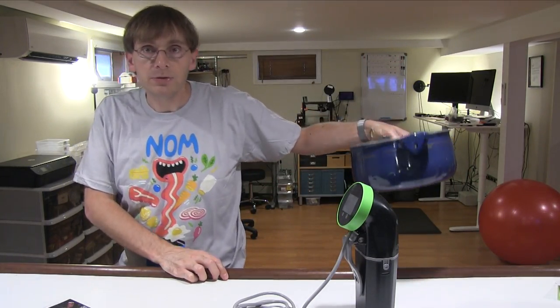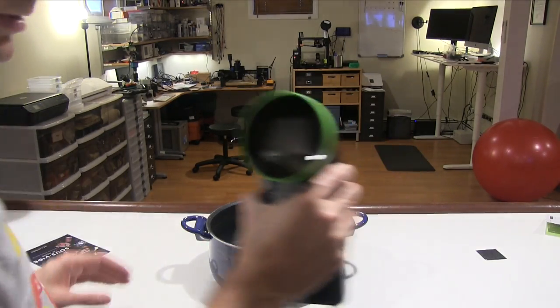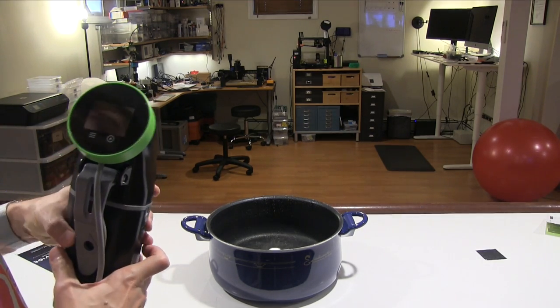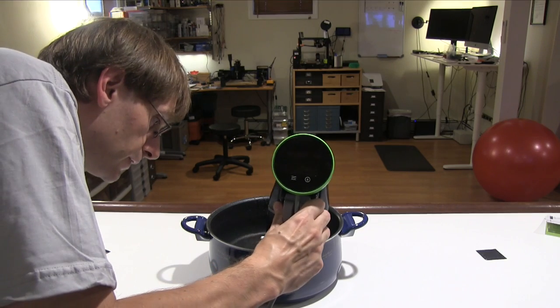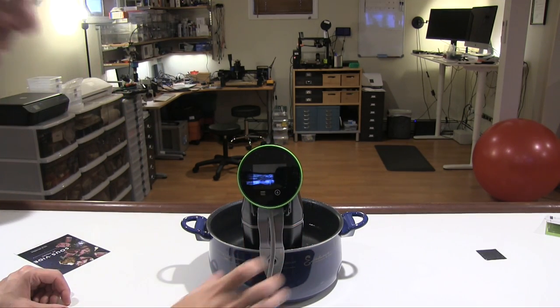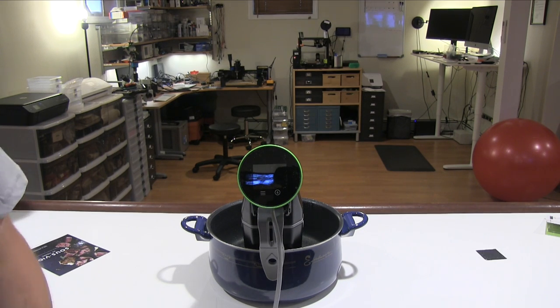I didn't actually intend to do a demonstration, but I might as well — I'm here, so I'm going to try this out. Why don't we try it out together? I've got this pot, I'm going to put some water in it. Okay, I've got some water in here, I've changed up the shot a little. It's kind of a weird cooking show here. We'll place this in the water. That amount of water is just above the minimum level, so a taller pot would be a good idea — I just grabbed this as a prop.